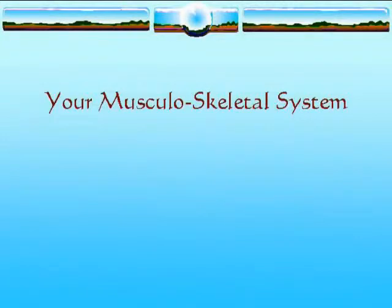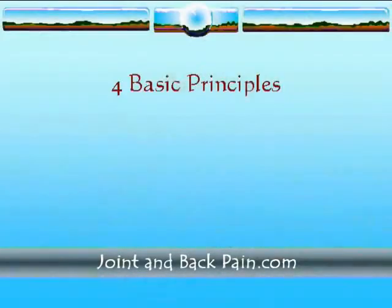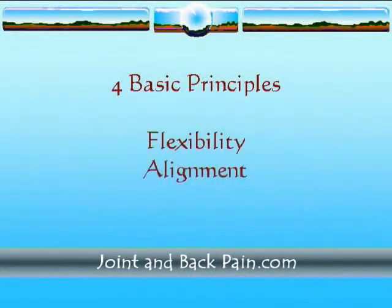Think about your musculoskeletal system for a minute. Your quality of life is largely determined by how well it works. It does everything you do except think. Your musculoskeletal system gives you the world and it gives you to the world. So you really need to look after it. To do that, you need to attend to the 4 basic principles: flexibility, alignment, suppleness and strength.